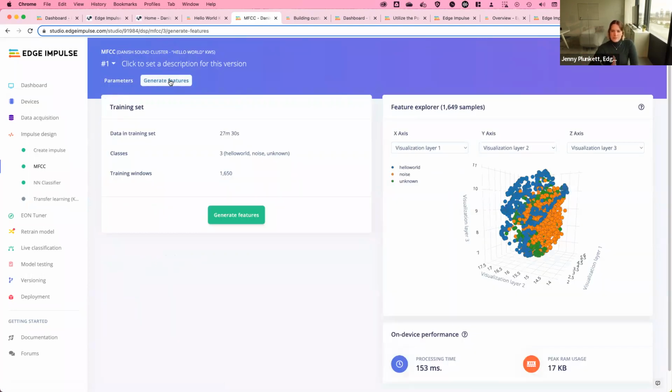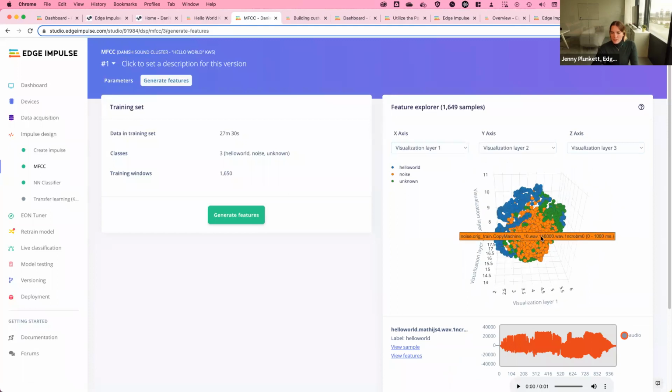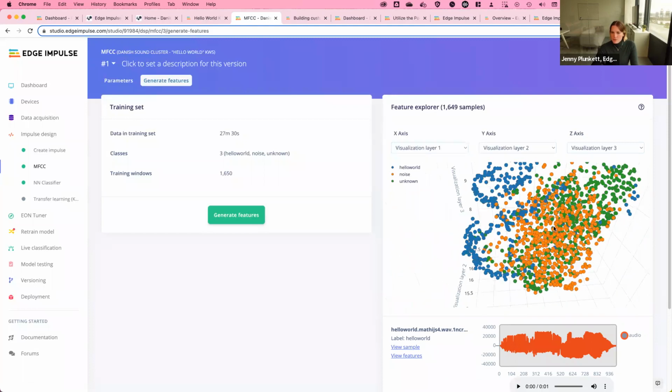The Generate Features tab, once I click on Generate Features, but I've already done that, extracts all of the most meaningful features from my data using the Python code that I've used for the MFCC block. And based on these extracted features, Edge Impulse does this pretty cool thing that outputs a 3D visualization feature explorer.